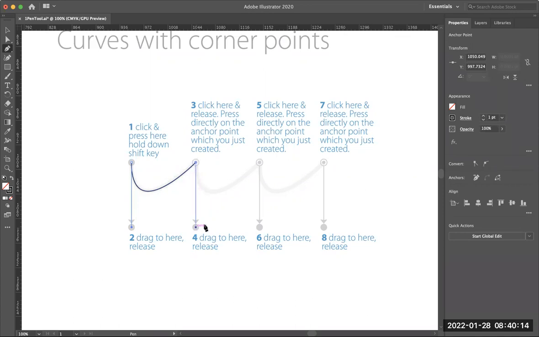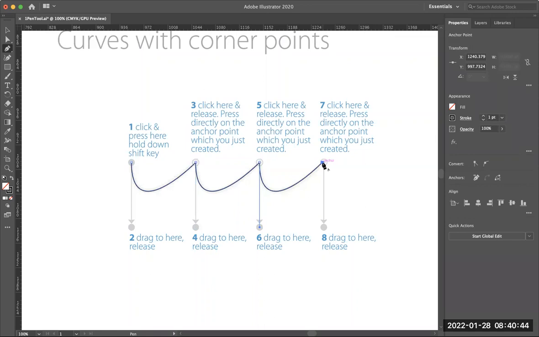You're going to line it up with number 4. Come over here to number 5 and click. Move the mouse just slightly until you see that upside down V, and drag a direction handle down from number 5 and line it up with number 6. Then come over here to number 7 and click once.